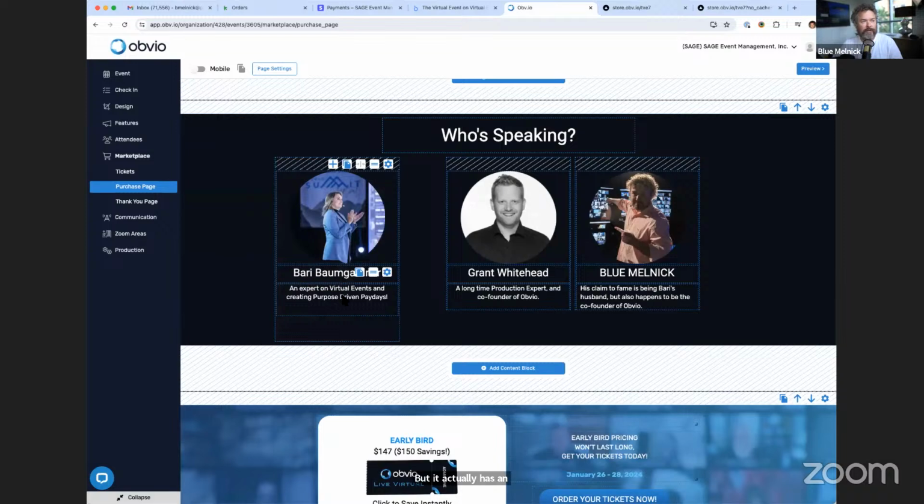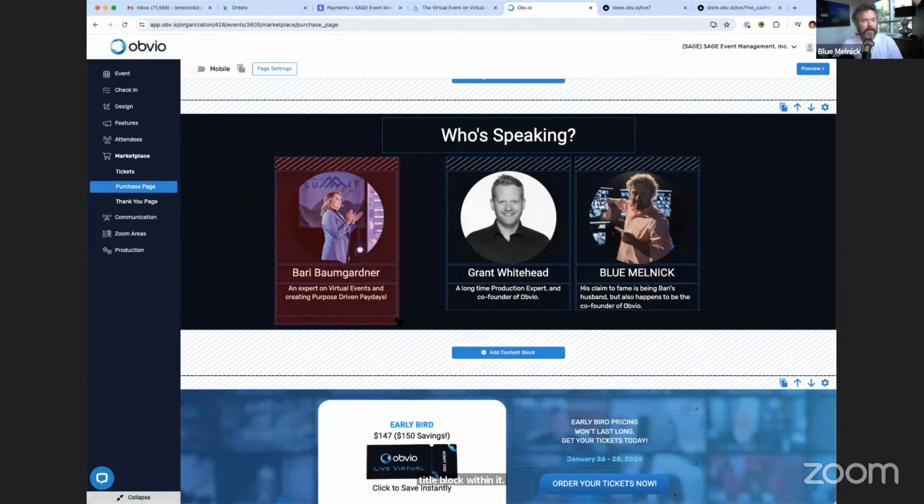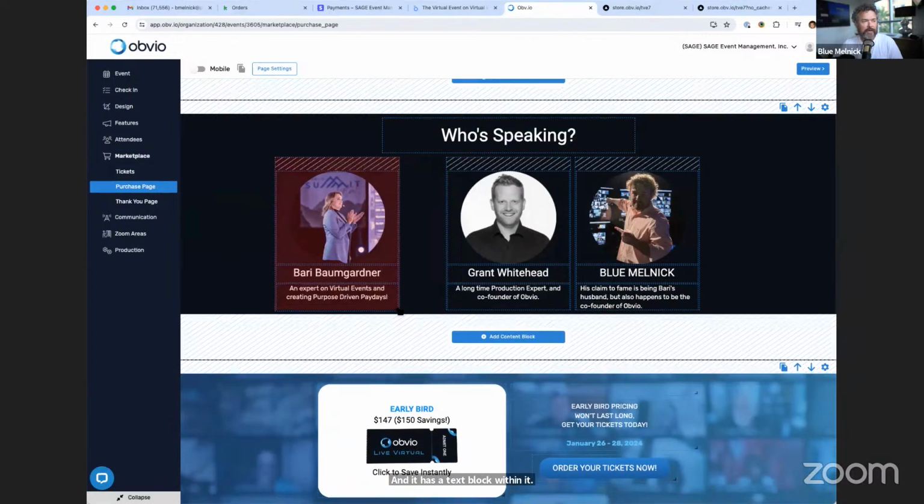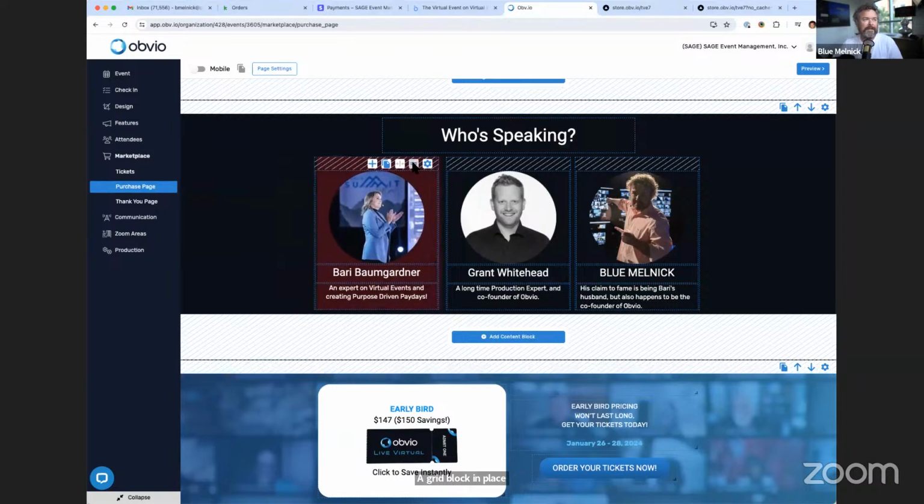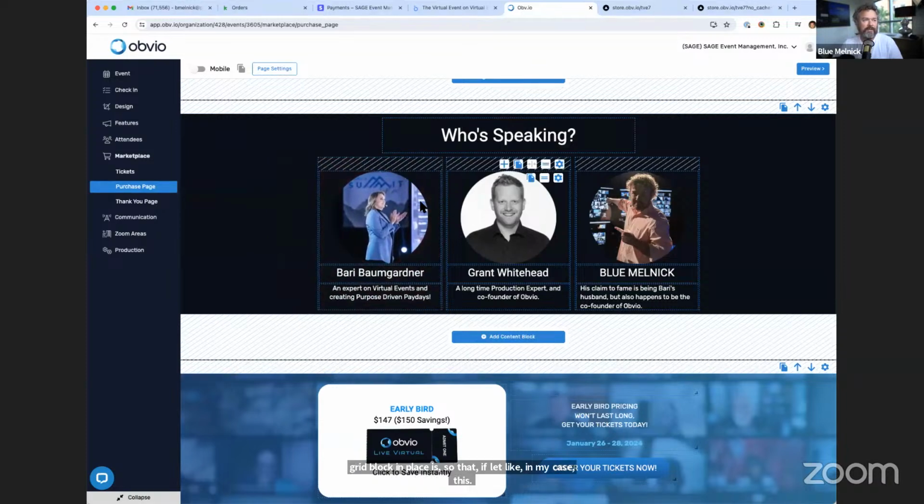It has a title block within it, and it has a text block within it. Now, the reason you may want to have a grid block in place is so that, like in my case, our usage, or the usage that we have envisioned for this, is specifically for the type of thing that I've done right here, which is I have 3 speakers on my demo page, and I want these pieces of information to go with each other.